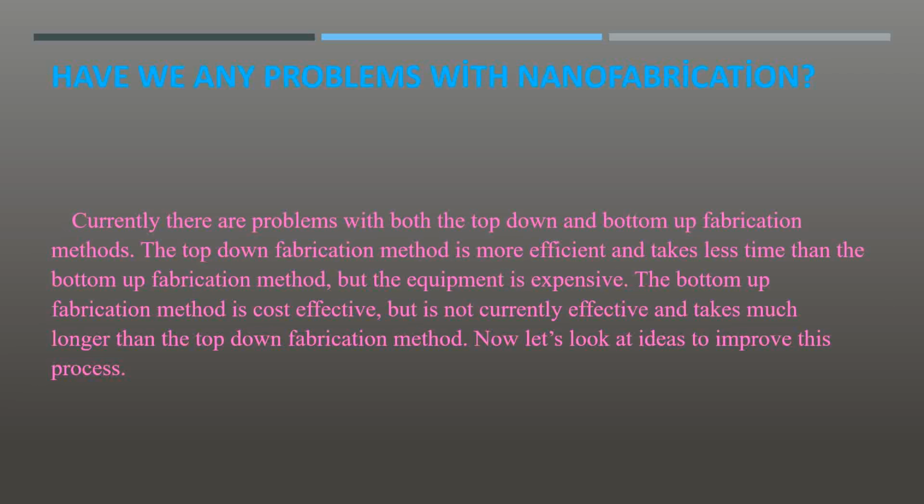Are there any problems with nanofabrication? Currently, there are problems with both the top-down and bottom-up fabrication methods. The top-down fabrication method is more efficient and takes less time than the bottom-up fabrication method, but the equipment is expensive. The bottom-up fabrication method is cost-effective, but is not currently efficient and takes much longer than the top-down fabrication method. Now, let's look at the ideas to improve this process.